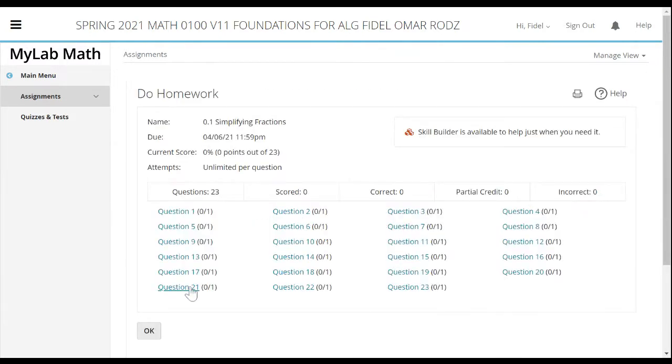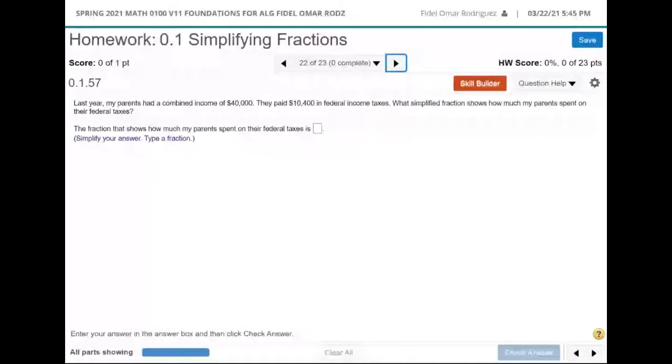And you were asking about number 21, correct? It was 22. Okay, let's go to 22. Let me share this with you guys and we will work it out together. This problem says, last year my parents had a combined income of $40,000.